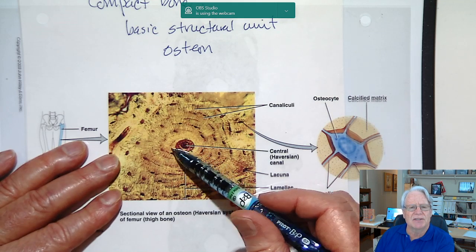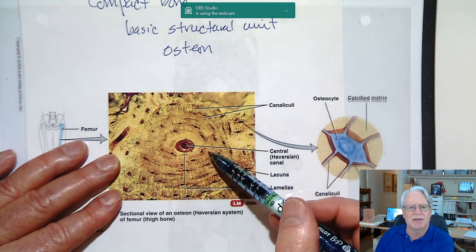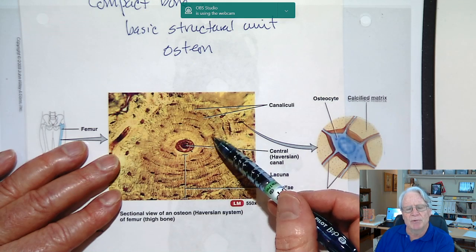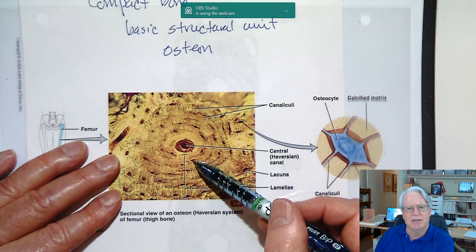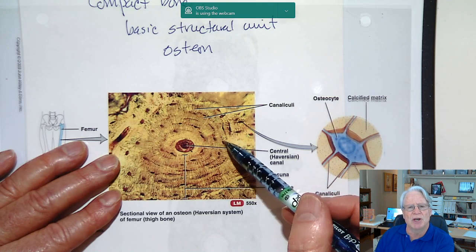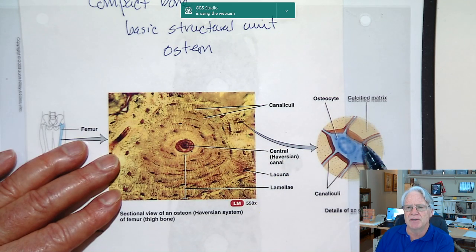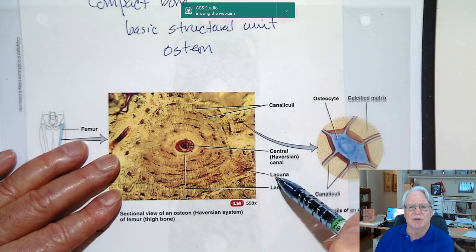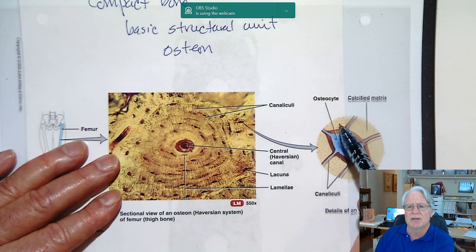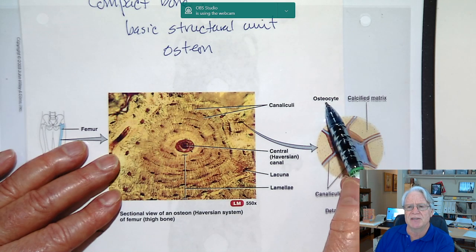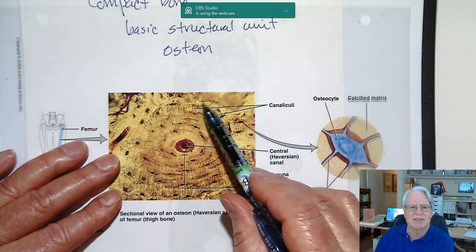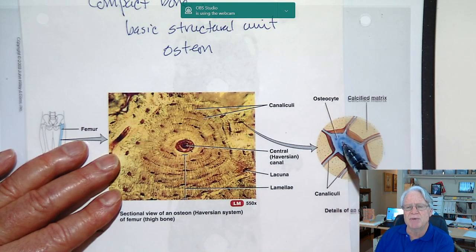And then these concentric rings that you're looking at here, that's the hardened, or mineralized, matrix. And these dark spots that you see right there are small openings in which cells are living, something along the lines of what you see in this picture right here. And again, we're going to use the term lacuna to describe these small spaces in which the cells live, and you'll notice that we have an osteocyte, that's the mature form. So osteoblasts built this system, and once they become trapped within the matrix, they become osteocytes. So there's my calcified matrix.